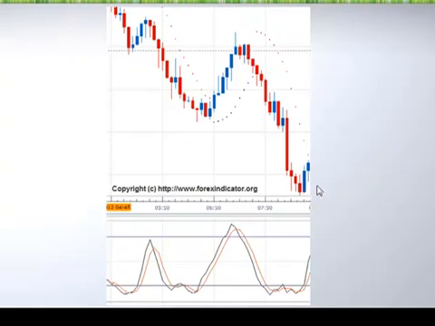If you take a look at the left-hand side of this picture, can you see the price hit the pivot as a support, and the market is oversold. Can you see the stochastic did not flip all the way to give us a buy signal? If you were to enter a trade here without the flip of the parabolic SAR, you will be stopped out. Therefore, to trade this scalping strategy, you have to make sure that the price hits the support, the market is overbought or oversold, and then the parabolic SAR flips direction. This will give you a very good trade, a trade with high probability of winning.